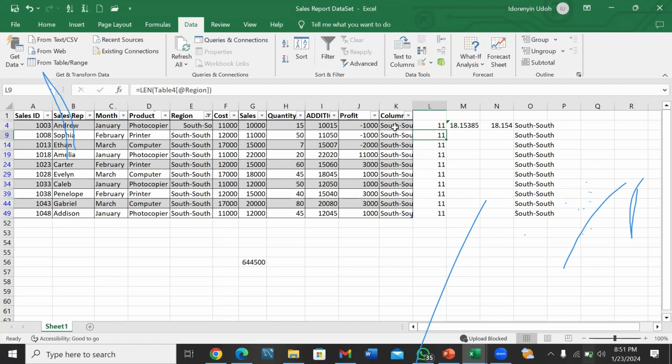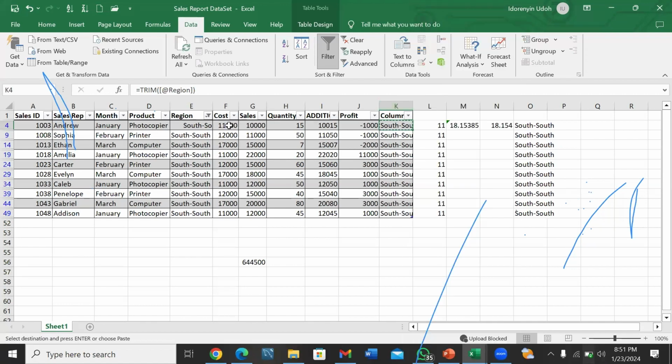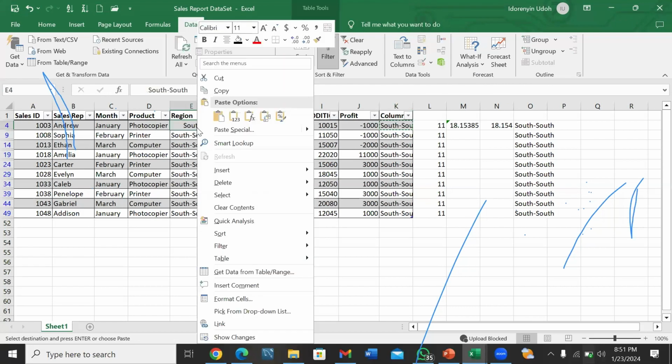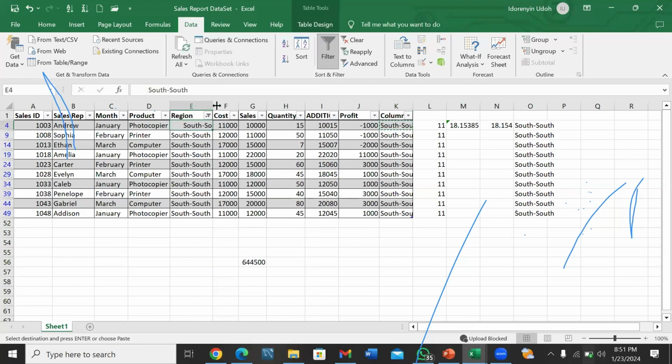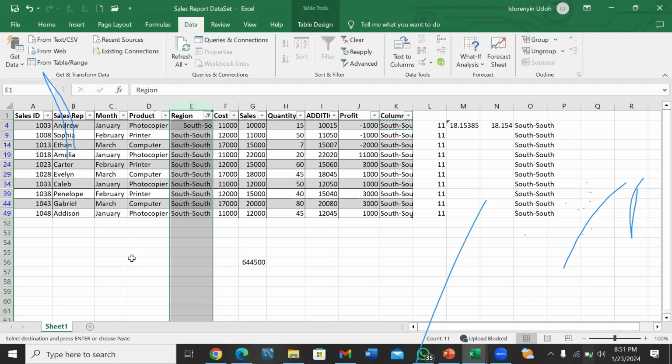So normally, if I were working on this data set, I'll come here, select all, and copy, and then I'll come here and paste, or I can just create a new column. Okay, I already copied. You can paste, or you can create a new column and paste it, then you delete the one that was there before that is wrong. But you have to be careful with this.